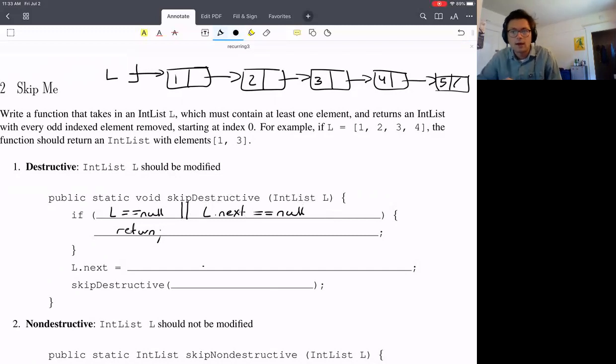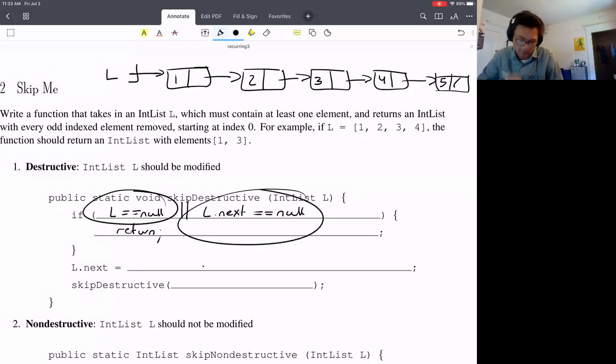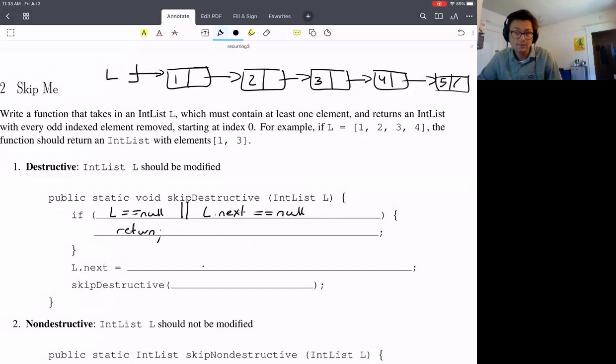And remember that when we have statements like this with ands or ors, they do get evaluated left to right. So once this one returns false, it's not even going to evaluate this one, right? So if L is null here, it's not going to evaluate it here, which is why it's safe to do it in like one line like that. Okay. It's an easy thing to miss though, so if you missed it, don't worry about it that much.